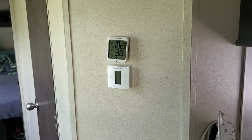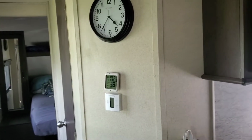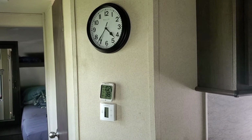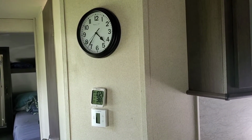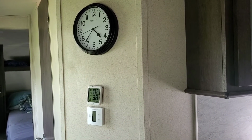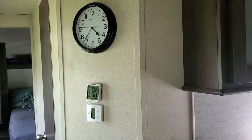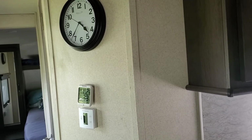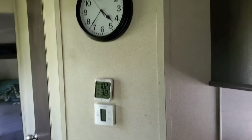Alright, what's up YouTube? Today we're going to do another run test. We're going to change a couple variables and we'll see how fast we cool down. This test is starting later in the day. The rig is still in almost full sun as of right now, but that's going to lessen kind of quickly. At least within the next 2 hours I will be in some sun, but after 7 o'clock or so I am not in full sun anymore, or even half sun.